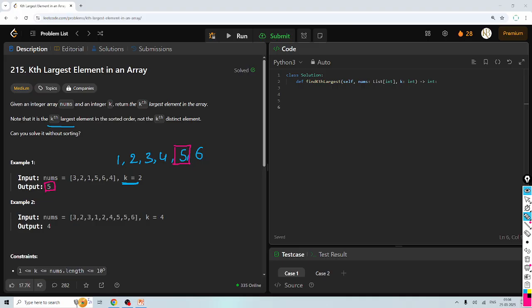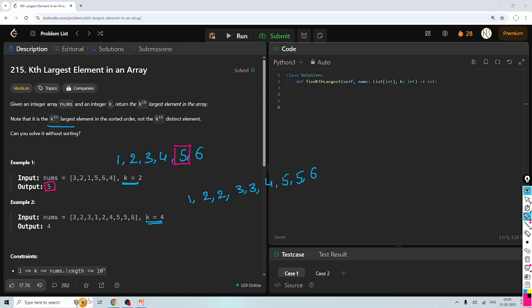Now in the second example, the numbers given are 1, 2, 2, 3, 3, 4, 5, 5, 6, and k is equal to 4 here.